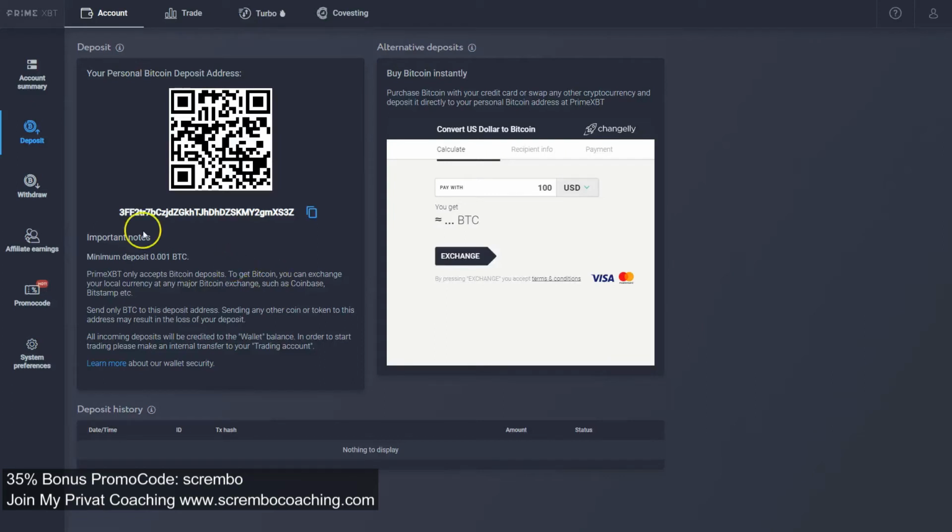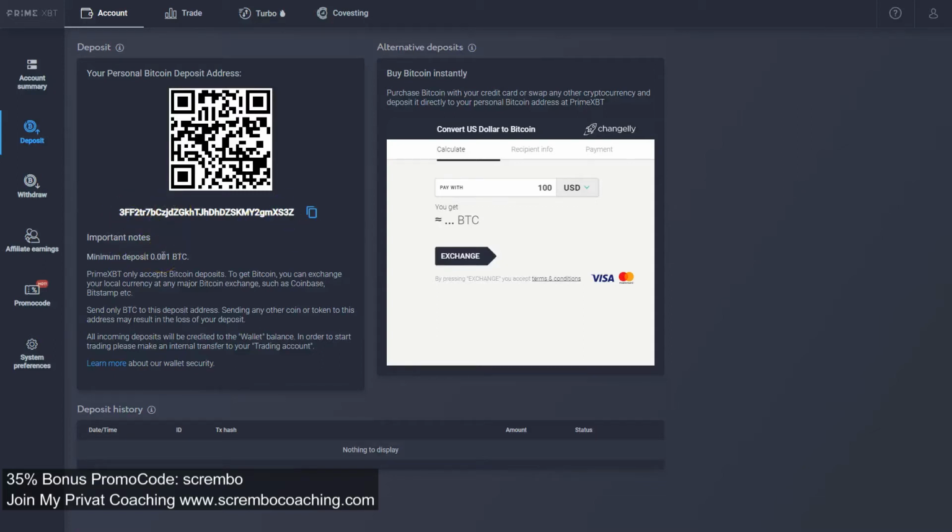So the way I'm suggesting is pretty much click here on the left side, deposit, on this logo right here. It's going to drive you to your personal Bitcoin deposit address. What you have to do towards that is go to your wallet from where you have your Bitcoins, copy this address if you work by address, or scan the QR code if you work with that. While you're scanning it, make sure it is all correct and you verify the address that is going to be introduced automatically from the QR code. Whatever direction you go, you always have to verify the address.